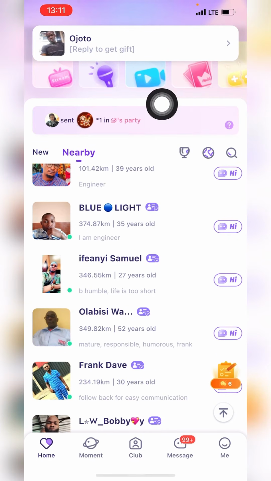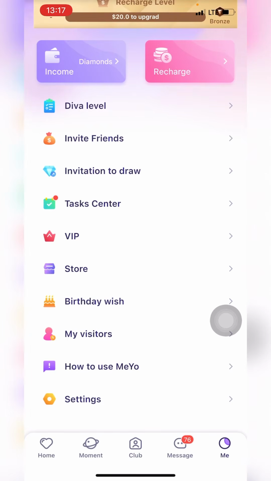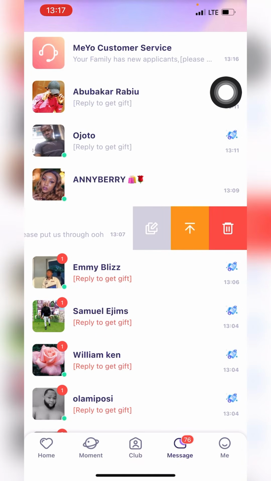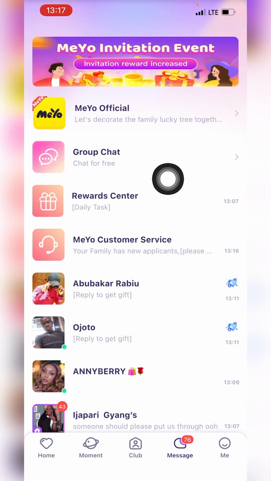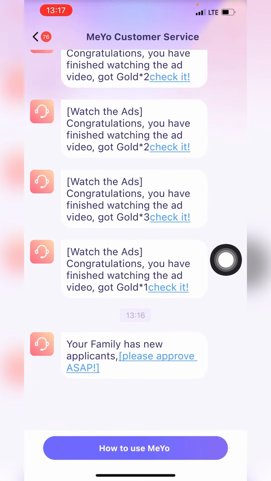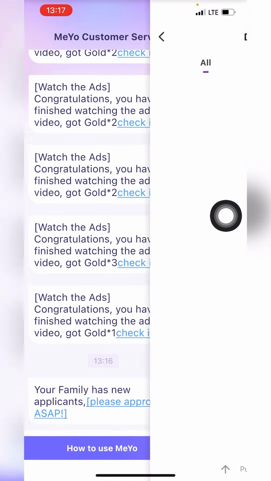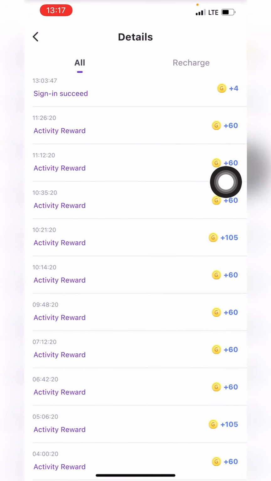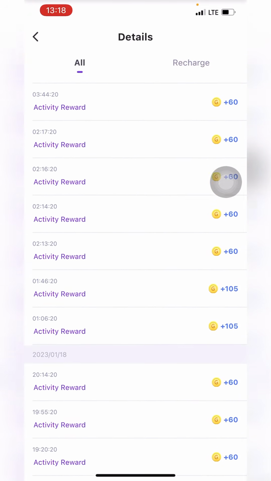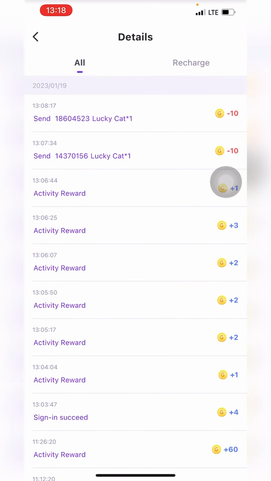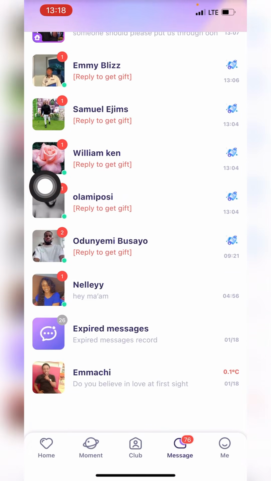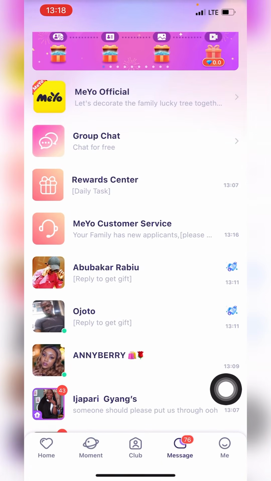Okay, and again I want to show you guys something. Oh, I discovered again I cannot screen record. So that means with this app there are things that I cannot really screen record, but I'll look into recording it with my other phone. Let me see how that is going to work. So please, if you have more questions, you can ask. And if you want to also see details, they will be sending you a customer care message. When you click on the message, they will also show you details of your earning. It's going to be like a statement. You can click on it whenever they send you a message from customer care. Click and open, you will see everything is transparent.